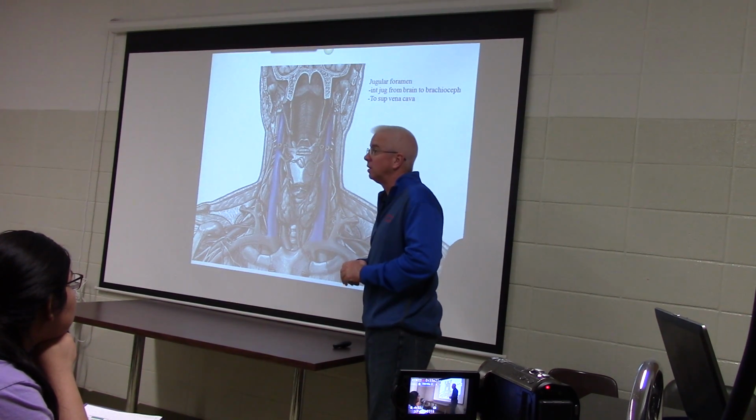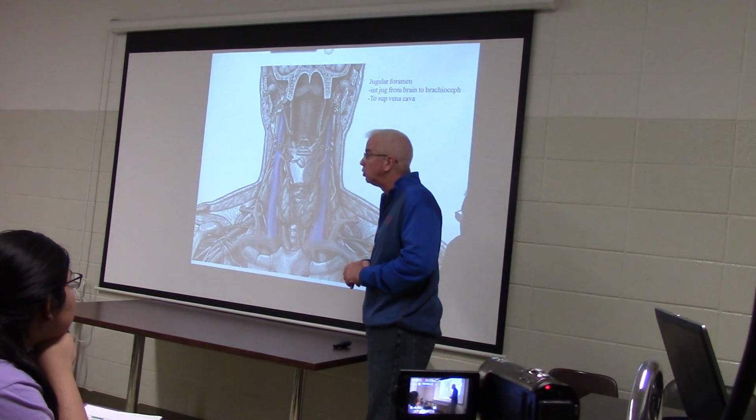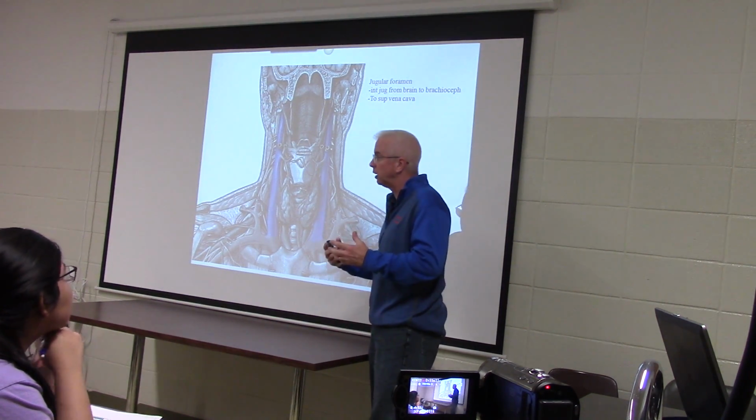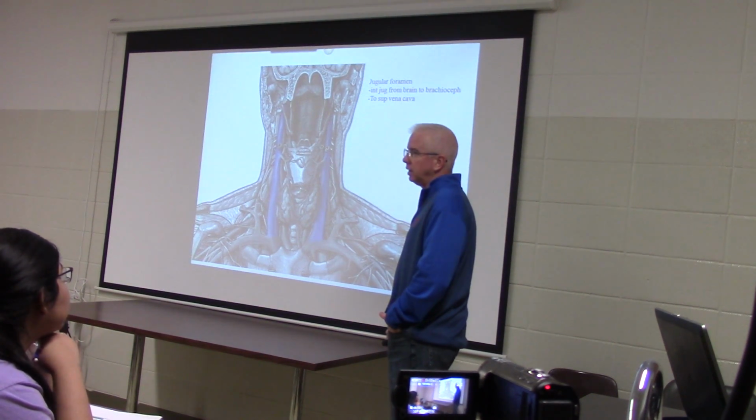When you saw them, all the skulls in the lab, what's the difference in the two? The carotid. Which one's bigger? The jugular. The jugular, exactly. It's posterior to the carotid, and it's huge, right? It's a big opening. And there's a reason for that. It's not just blood in that opening.